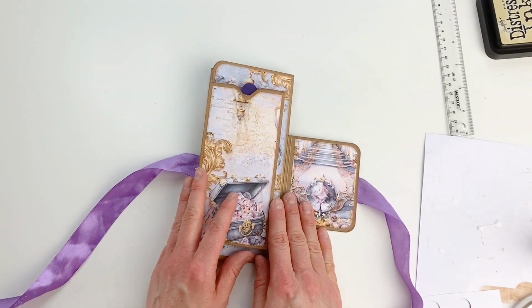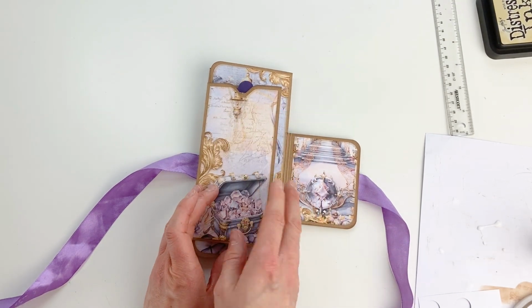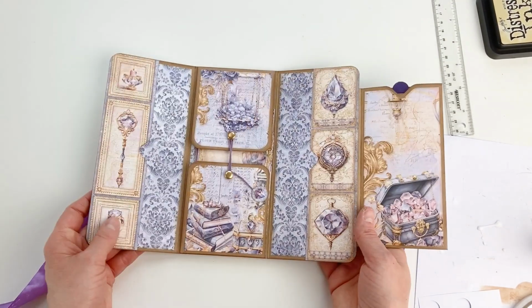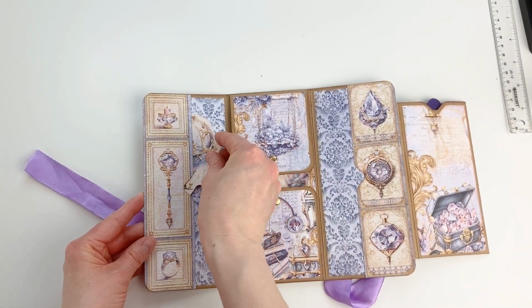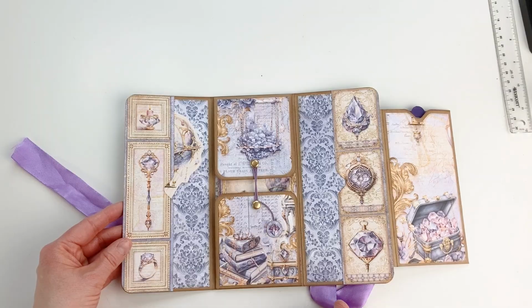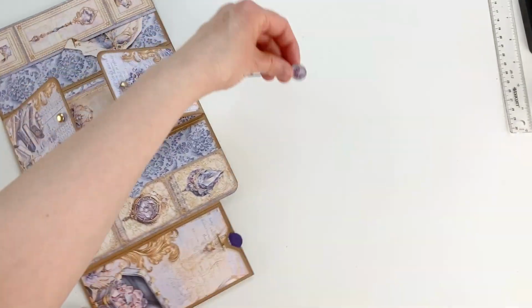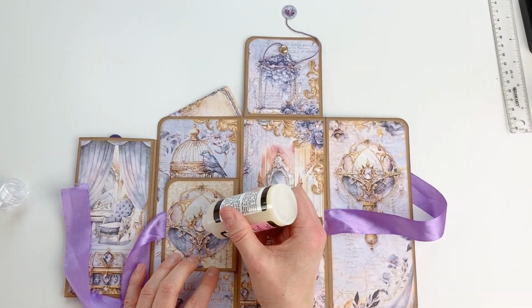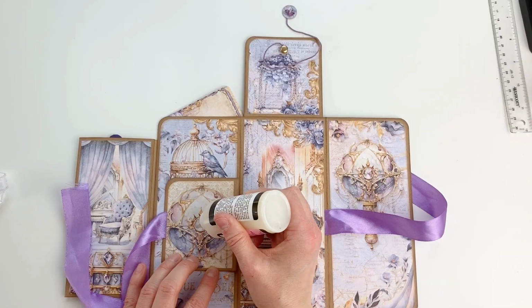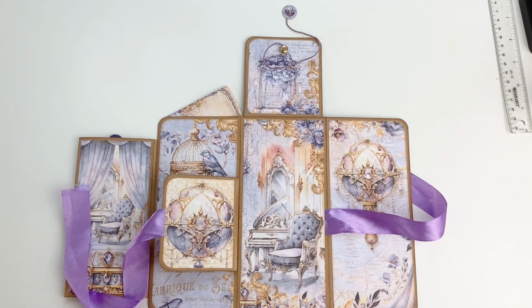As I said, the most time-consuming part is to decide which part of which papers you will put where in this little project. And in the side pockets you can put a little note or some of the embellishments. Oh yes, what I'm also going to do is add a little bit of glossy accents here on that jewel in the center on the front. Like this, and I'm gonna let that dry.